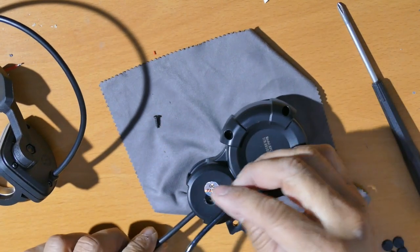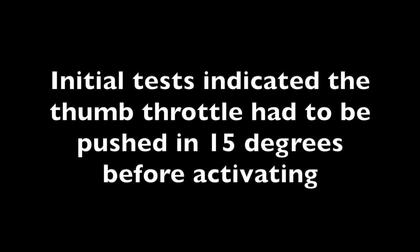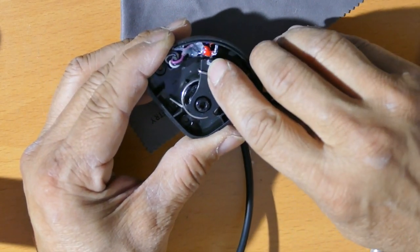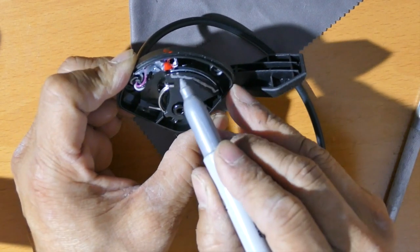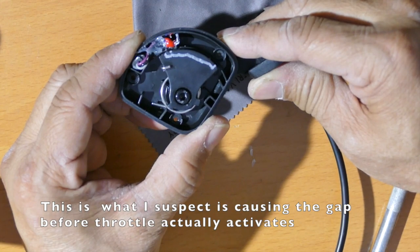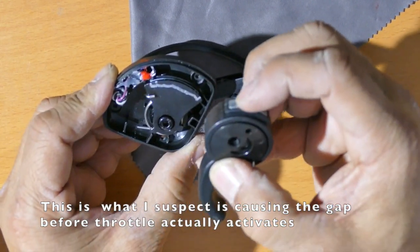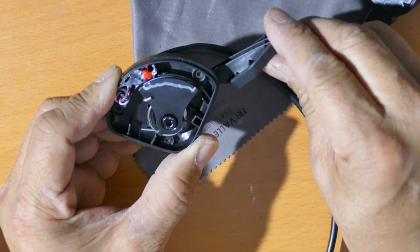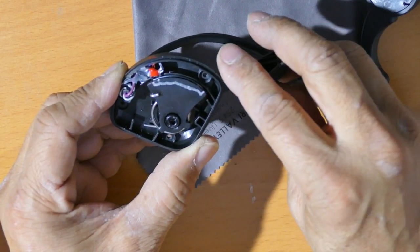These original screws won't fit anymore because you don't have the finger throttle - remember those went in here. I dabbed a little bit of red on there to make it easier to see. The metal starts here, goes down this way, and stops around here - that's the magnetic field. You can see we have to be at least here for the sensor to be in the middle of the magnet. The V-set sensor actually sits right there in the middle of the magnetic field already, so as you push you're already in the field. On this one, you can see the red shows the magnetic field starts outside, so you have to be at least here.